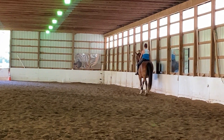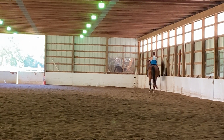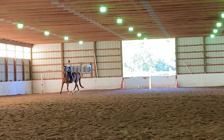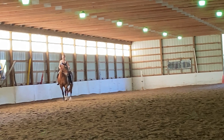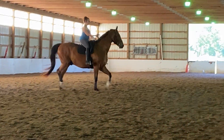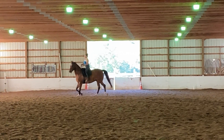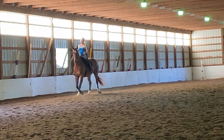Off to trot on a circle — maybe a 15-meter circle. I think 20 meters is going to be too big, but we'll see. Keep the inside flexion, and every once in a while slow down. Outside half halts. Pulse lower, pulse slower. Off to trot. Inside flexion. More inside flexion, just by a little bit. Pulsing — no hanging. Once you get into a tug-of-war, she's going to twist her head all over the place and have a meltdown.